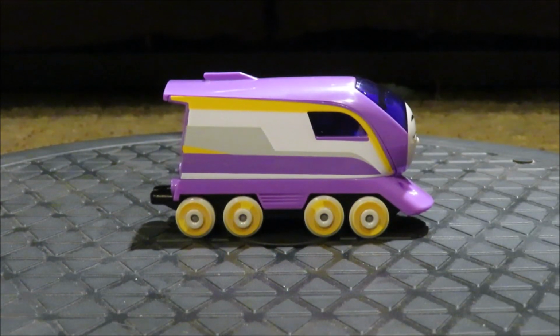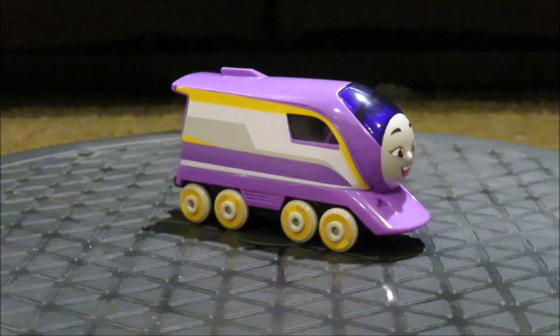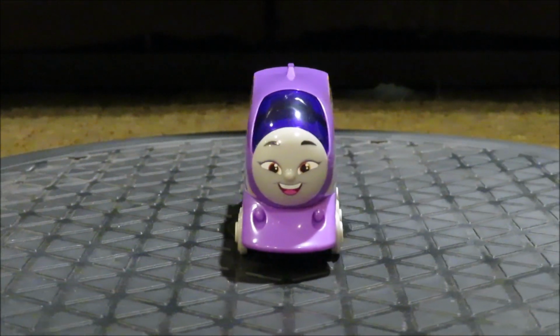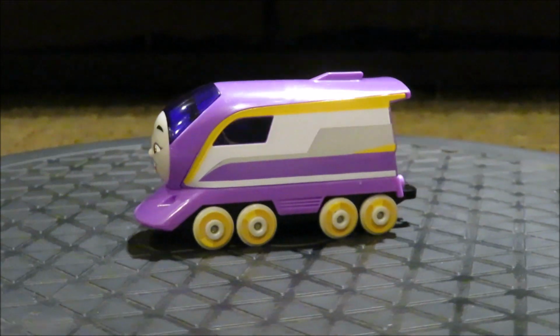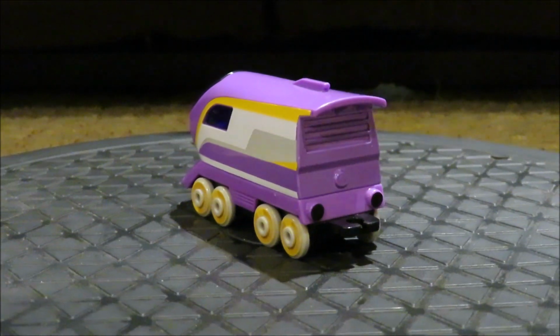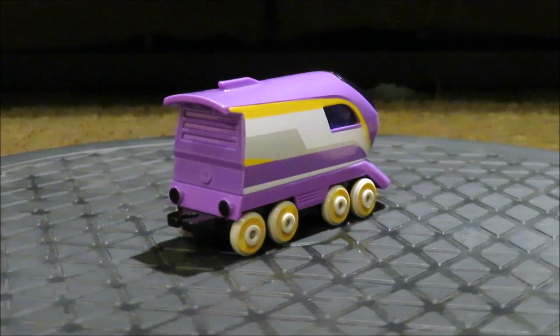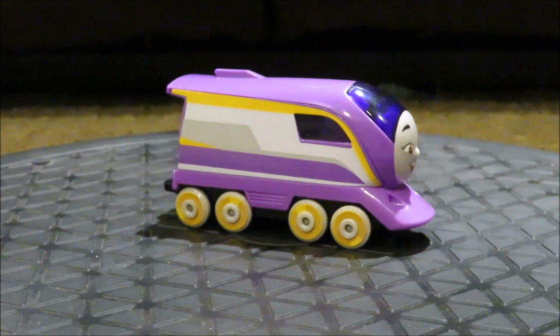And now here we have Kana. Now, as I'm sure most of you are aware, Kana is one of the new characters in All Engines Go, but I won't go into any details about her because I'm pretty sure you already know much about her.